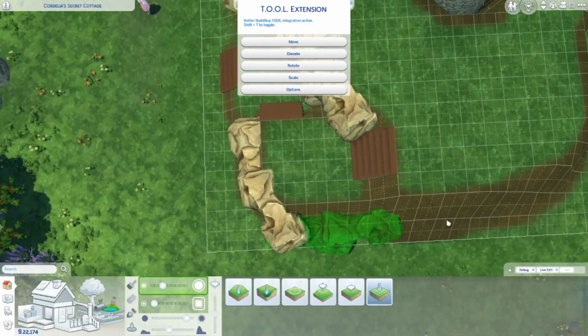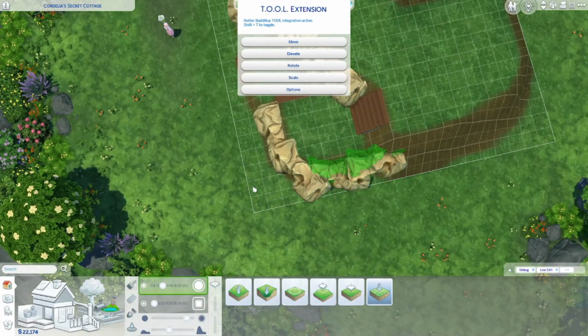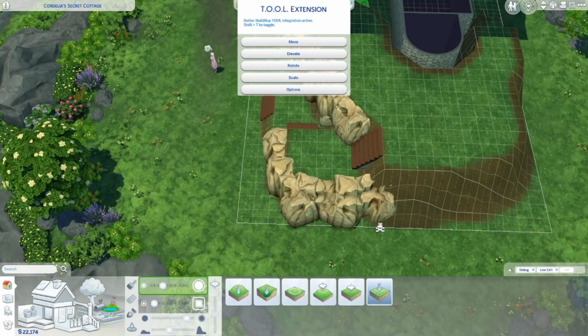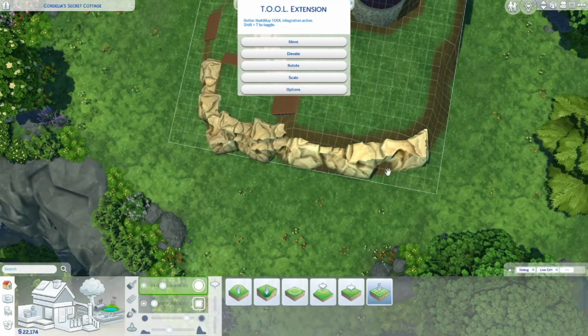Since we have some time while I'm landscaping, I will talk about the new pack, Enchanted by Nature. I have had some time in the last couple of weeks to play it a little bit. I did a little bit of CAS, some gameplay, building, of course, and I want to talk about my thoughts. So I do like it.